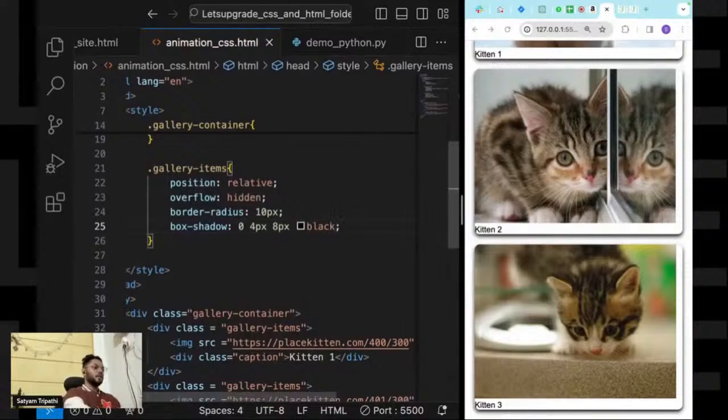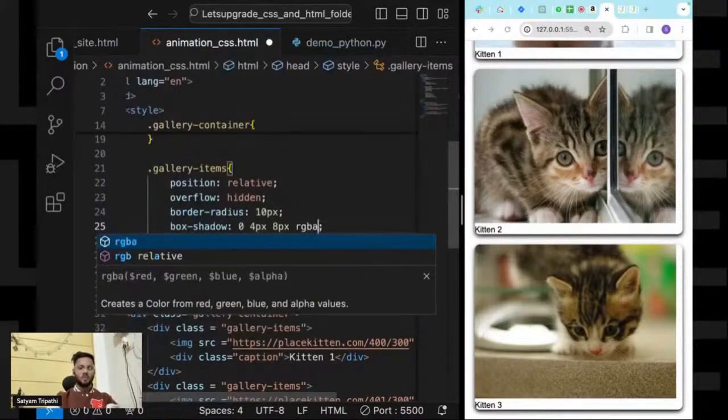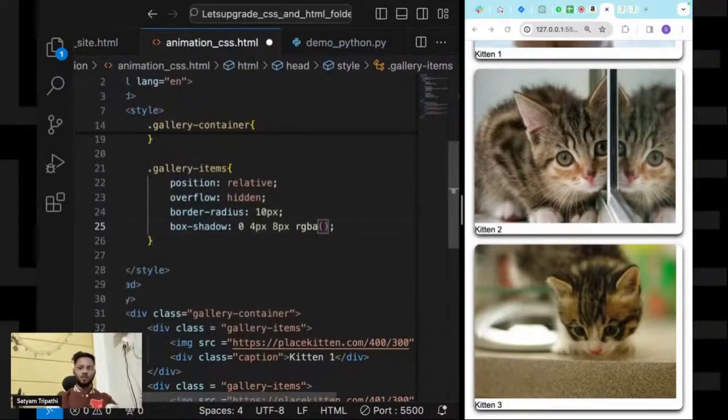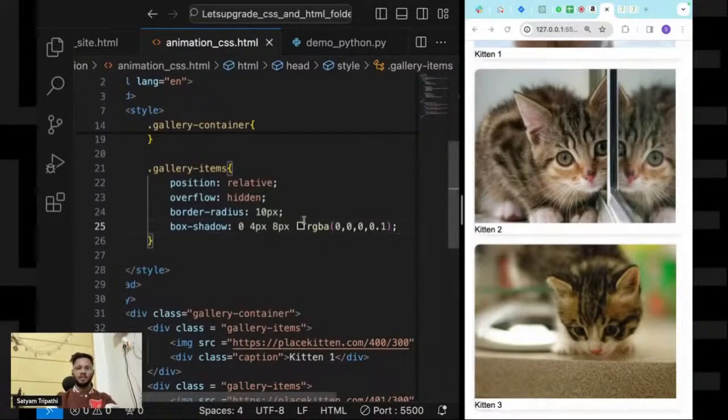So what we are doing over here, just 1 second. RGBA, we will add 0, 0, 0, 0.1. This is what we'll add. Now let us run it.